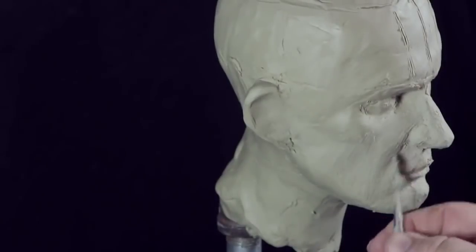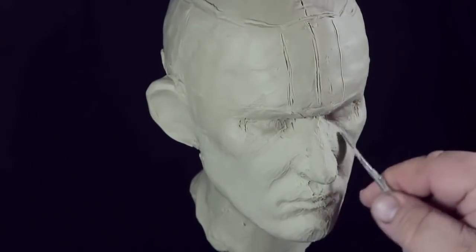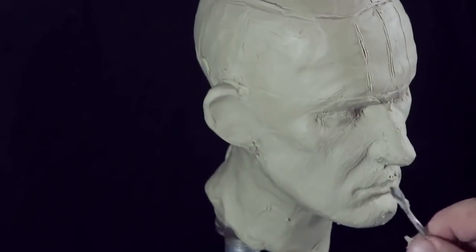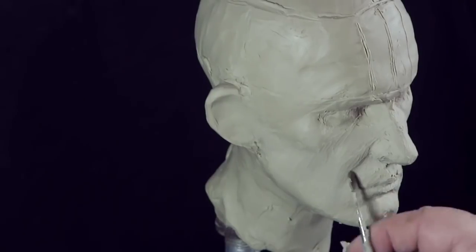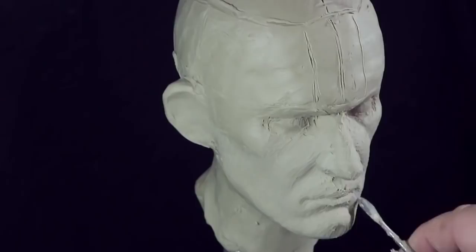There we go. The notch of the lip, right above the top lip. Just not forgetting those little teeny details that really make it super realistic in the end.